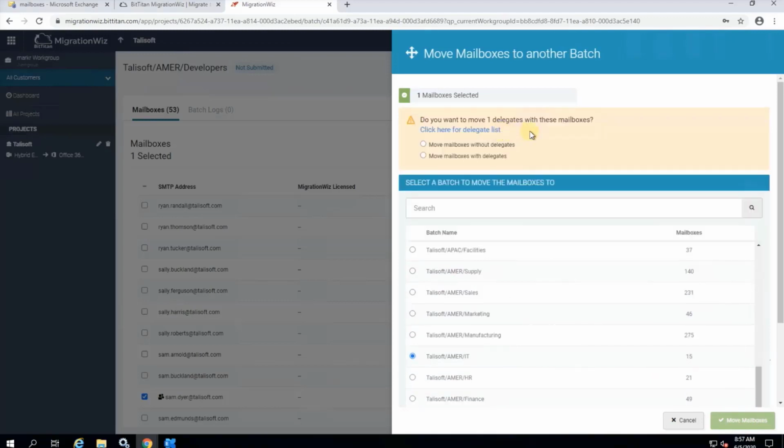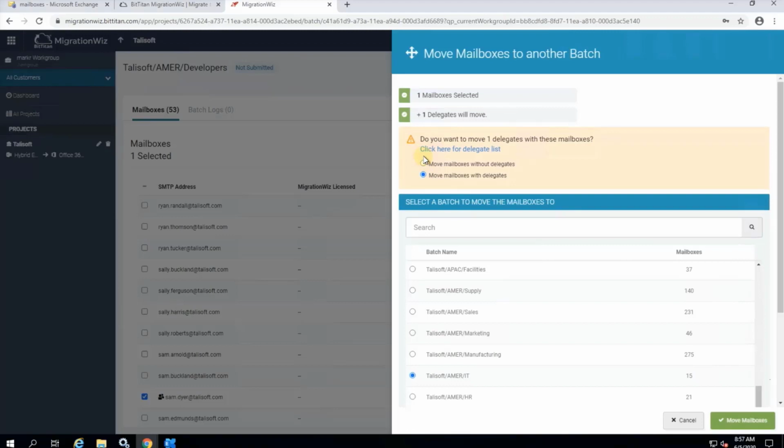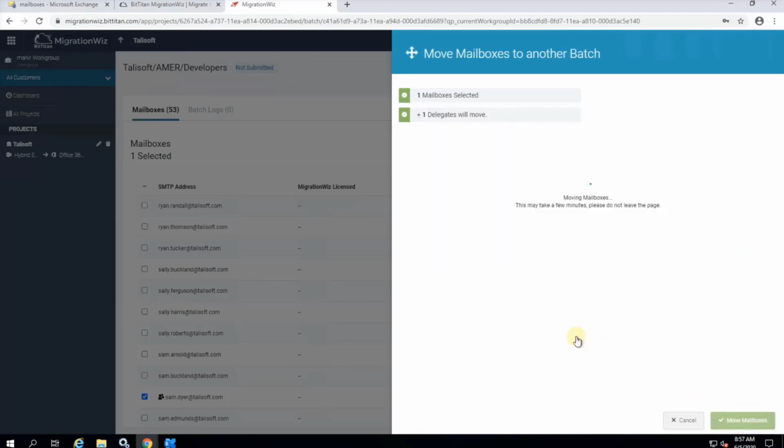Now as it's doing that, we told it previously to have a look at the delegates in terms of a tree factor of the up and down. Now as you can see here, it's telling me that because we've done that, and that is our default project designation, if we were to move Sam, it's asking us, do we want to bring the delegate with him? So we will do that and say yes, and you'll see the delegate will move as well.